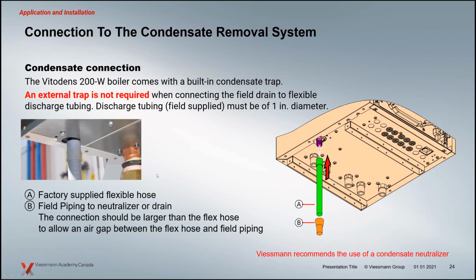So let's basically make sure we have a little longer time there before that occurs. But because we have a P-trap, you don't have to put one in the piping here. So you see how this piping is nice and straight. The idea there is that we don't want to drop that diameter. So we don't want to have it 1/2 inch. It's 3/4 inch right now. We want it to go to 1 inch to your drain here. And that shouldn't be a tight connection here, so it should be open to the atmosphere. That would allow, if there's any issue on the drain side here, it's not going to back up into the boiler. It's going to spill onto the floor here. And you might get a call that you've got a little bit of water on the floor versus you've got a fault on the boiler because you backed the condensate up into the boiler.